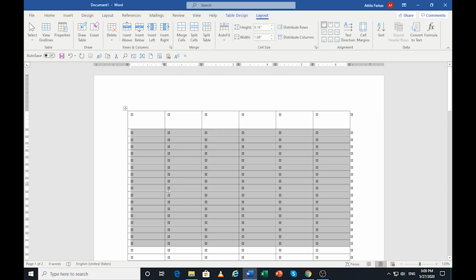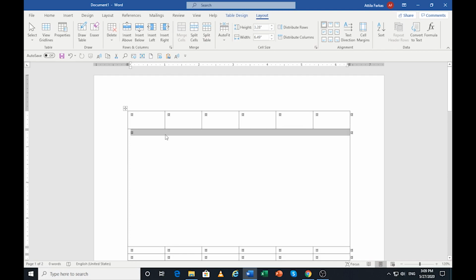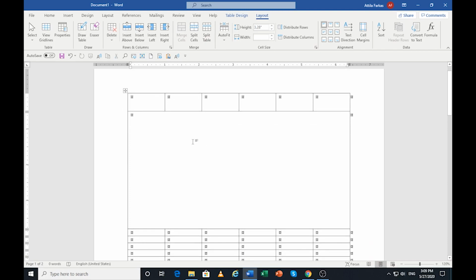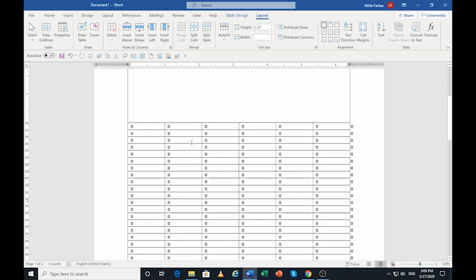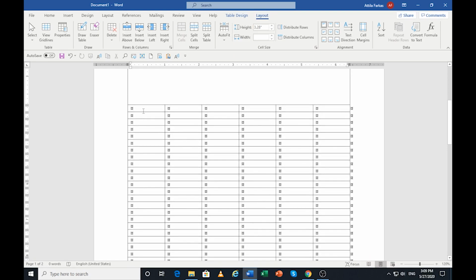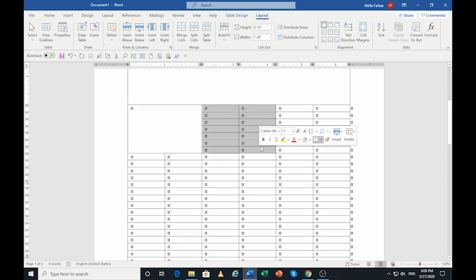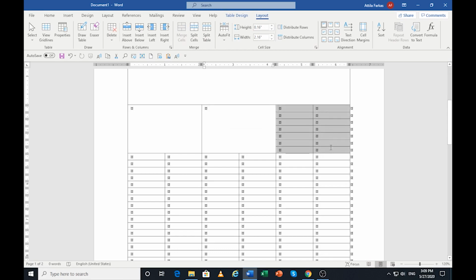you highlight over a dozen rows, and so I'm going to go to the Layout tab, Merge, and I'm going to merge the cells. So that's for one picture. Under the large picture I'm going to have 3 smaller pictures about that size, so also merge the cells on those. I'm going to repeat the process here and on the right hand side.